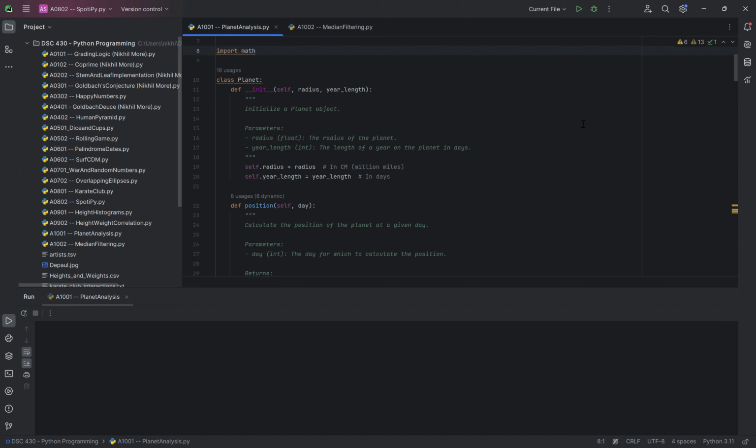To deepen our analysis, we formed an 8 by 8 matrix representing the average distances between all pairs of planets over 1,000 years. This comprehensive simulation considers each planet's orbital period, providing a detailed view of interplanetary distance over time. By averaging these distances, we can identify which planets are generally closer to or further from each other, offering insights into the dynamic layout of our solar system.